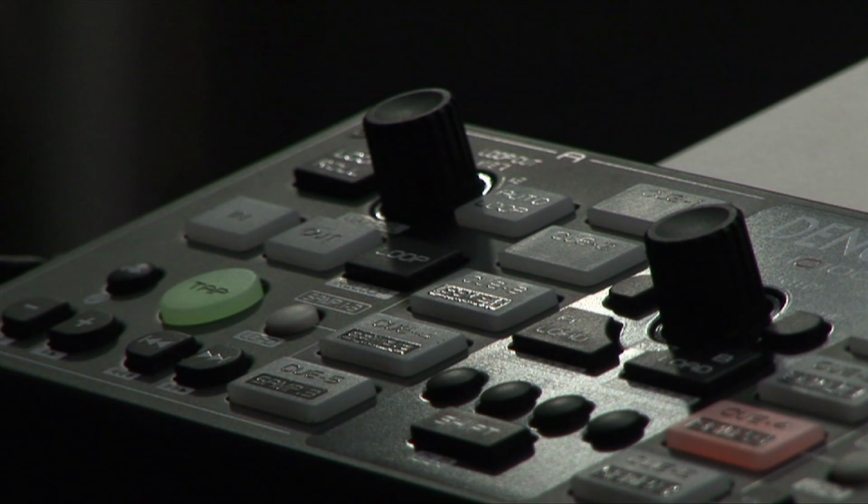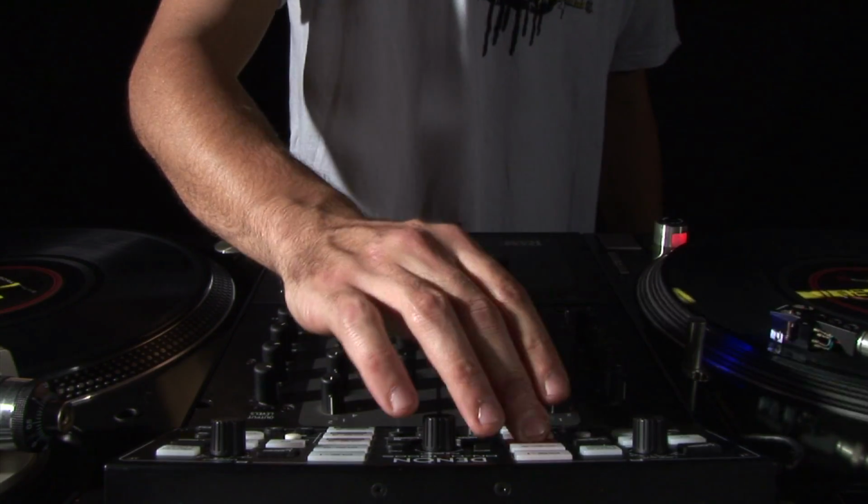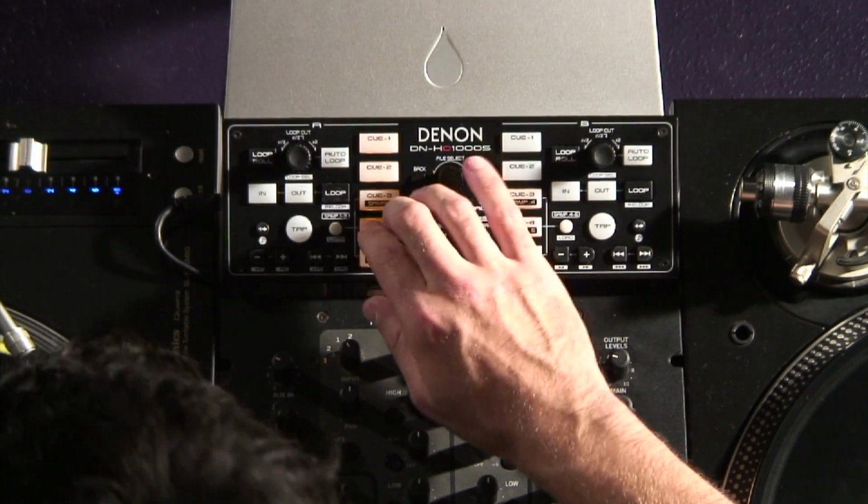The HC1000s is shipping globally and an essential purchase for any Serato DJ. Why use your laptop's keyboard when you can buy a cost-effective controller which lets you engage more with the crowd and unlocks many of Serato's new features?